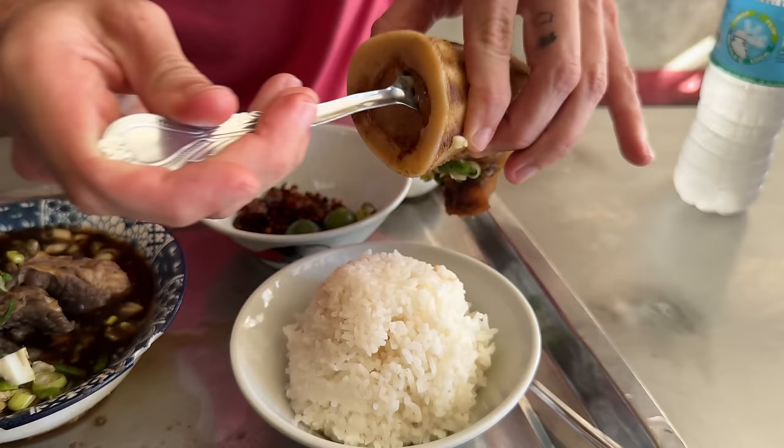If Filipino food doesn't kill me from a heart attack, maybe the hospitality will — dessert just showed up on my table unordered. We've got fried bananas with ice cream and what they call latik, which is like a coconut curd toasted and cooked down with other ingredients. Go in with your hands and get a scoop of ice cream — this is Filipino banana split. I love that latik: crumbly texture, a little coconut flavor, a little bitter, a little sweet from the sugar. The bananas have a little sour component — sour, sweet, fried, super creamy. How could you go wrong?